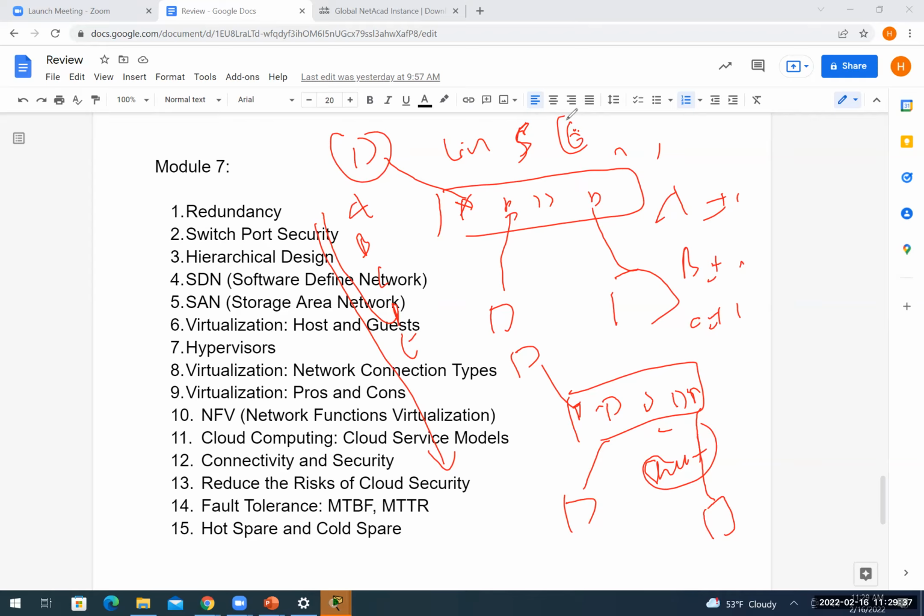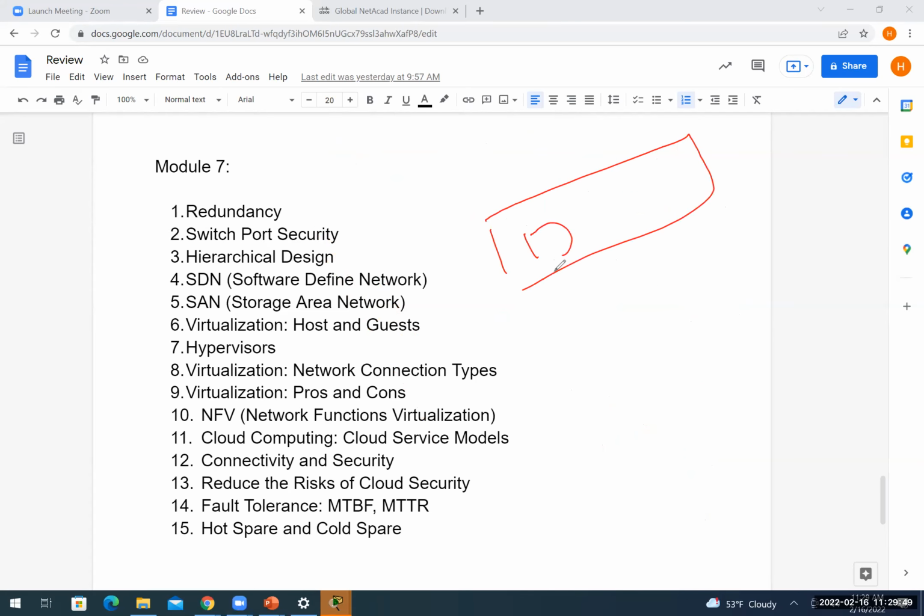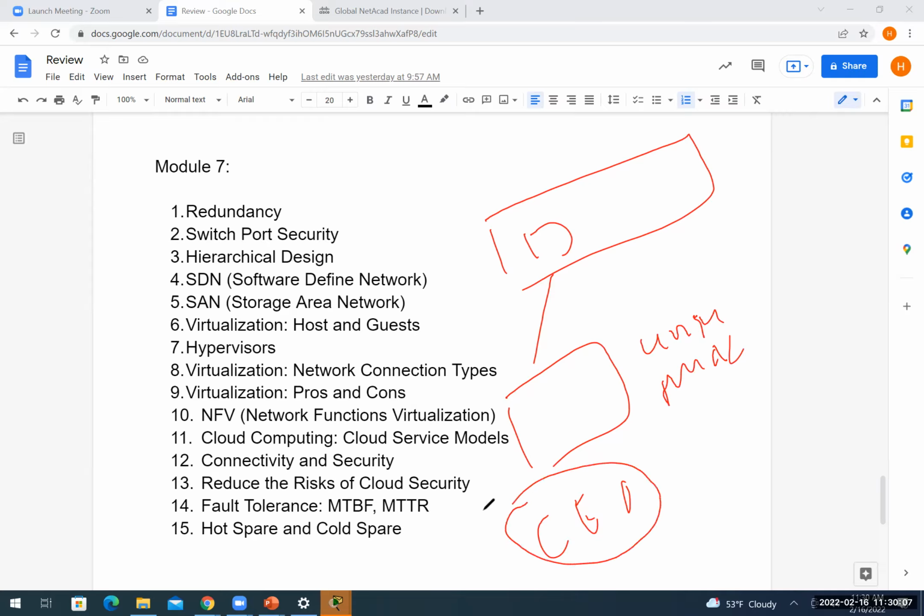And the third one is that you can specify which MAC address is allowed to connect to the port. Think about this: you have the switch and a port, and you know that this port connects to the CEO's computer. For each specific computer, desktop or device, you only have a unique MAC address. So now you know for sure his laptop's MAC address is A only. You can configure this port to only accept the MAC address A.